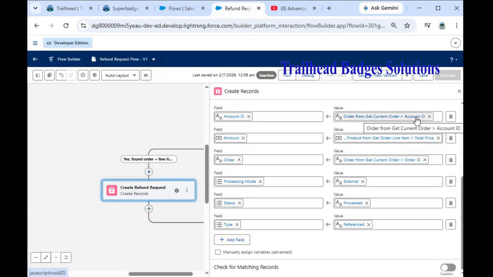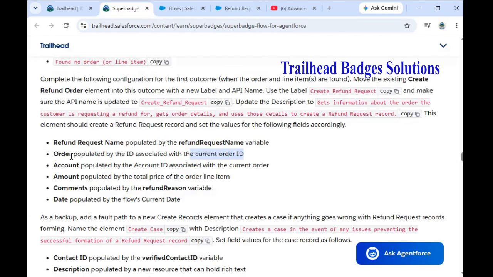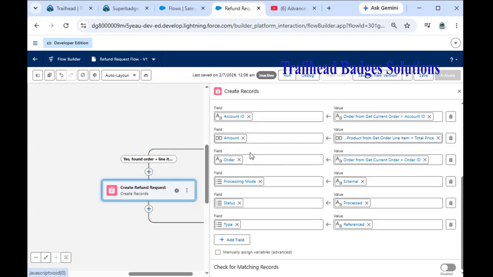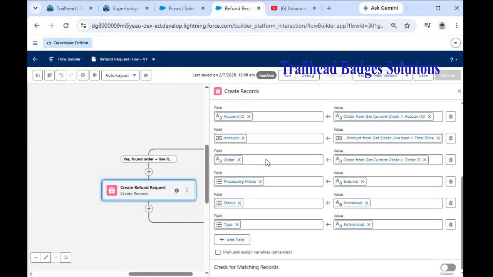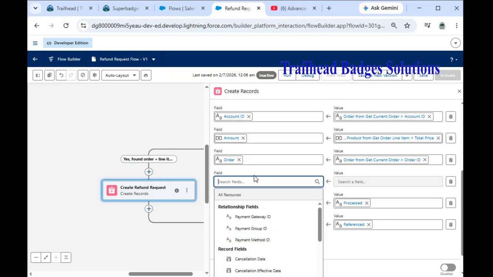Amount is order line price, total price. Yeah, that is fine. And we have order, also current order ID, and we don't require this process mode.